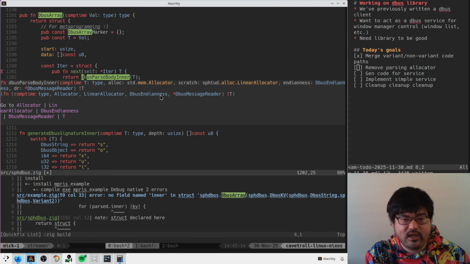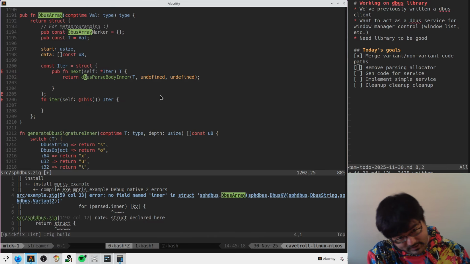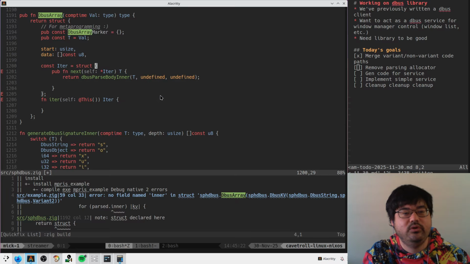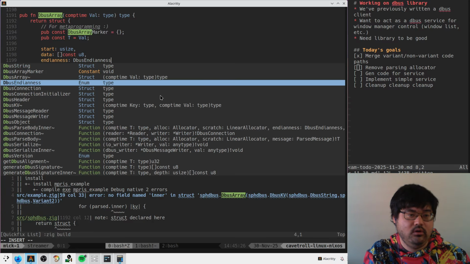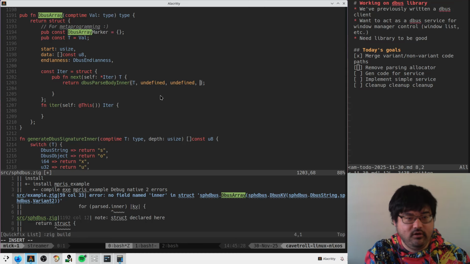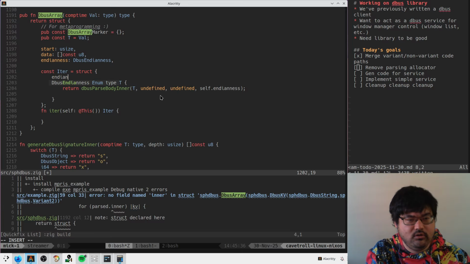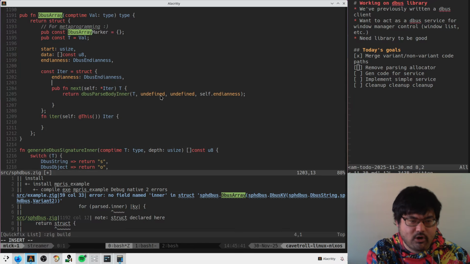I think that allocator and scratch are unused now, so I'm just going to throw in undefineds and get mad later. Endianness we do need, so I'll throw that in here. I'm not really convinced that's where this should go, but it's fine. Okay, and then what are we parsing?